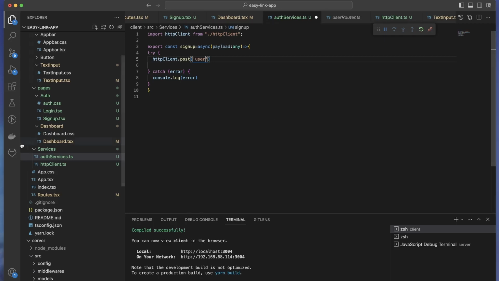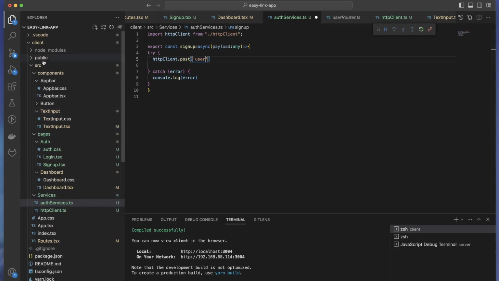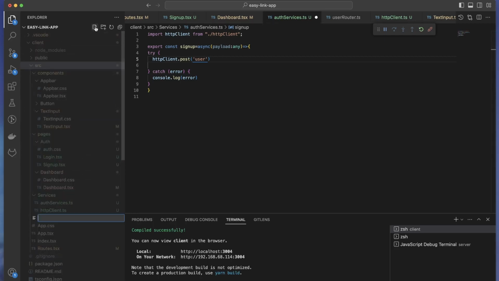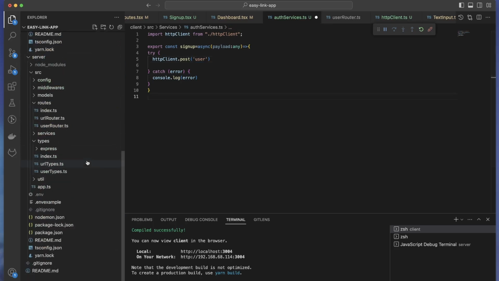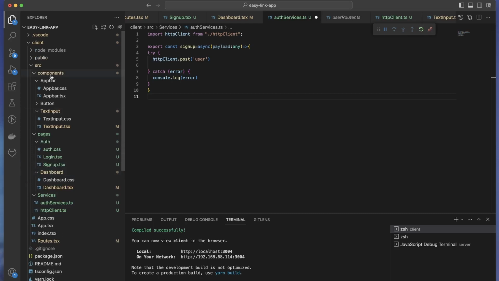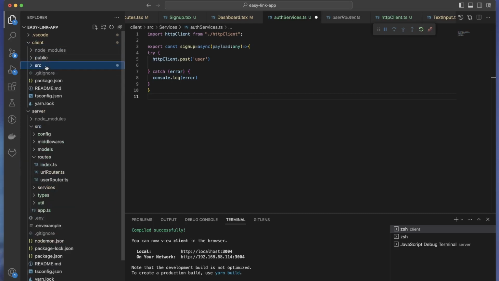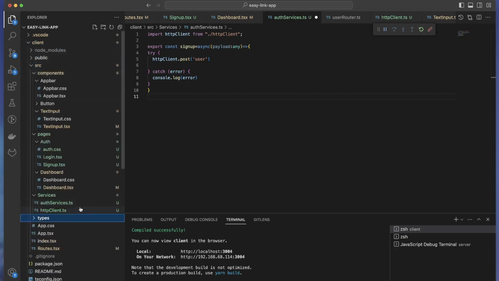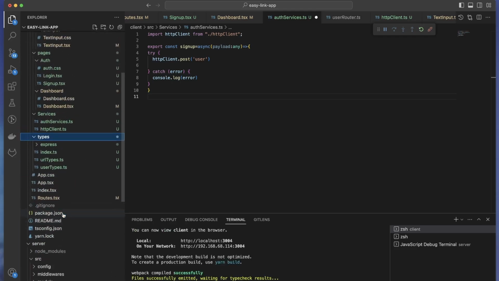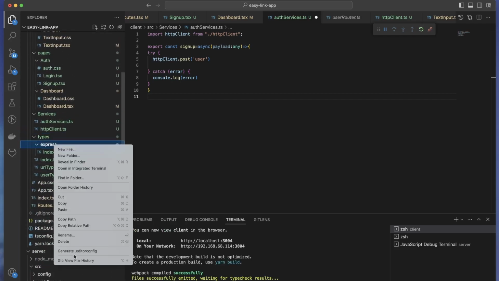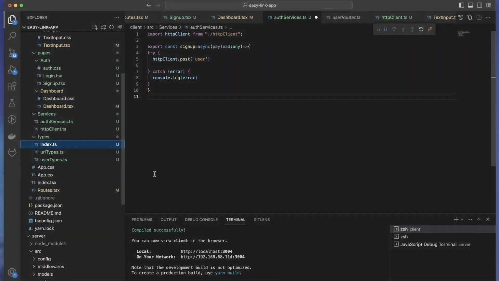So let's go here, and inside this file I will just copy the types, and I will go to client, go inside src, and paste it. We don't need this express, so I can delete it.